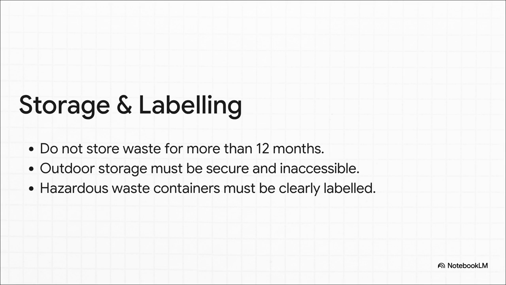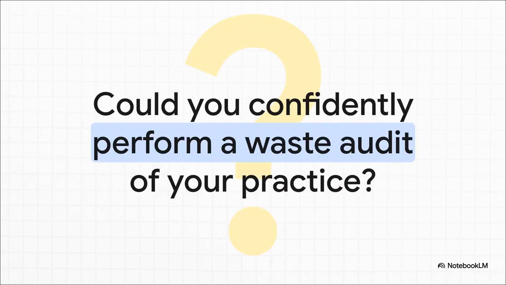And finally, just a few hard and fast rules for storage. 1. Waste can't just hang around forever. Nothing should be stored for more than 12 months. 2. Any outdoor storage has to be secure and locked, inaccessible to the public. And 3. Every single hazardous waste container must be clearly labeled with what it is and which practice it came from.